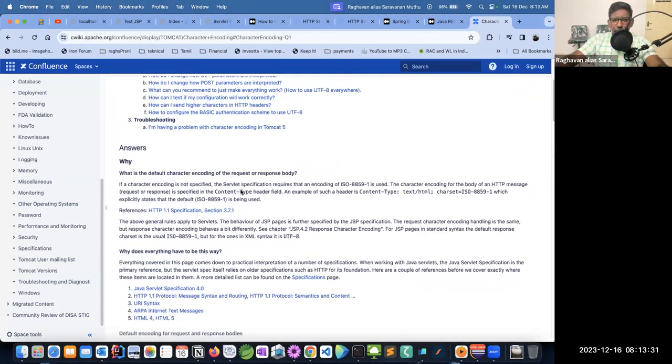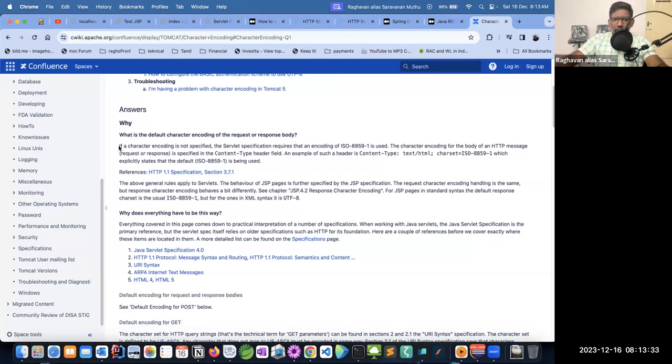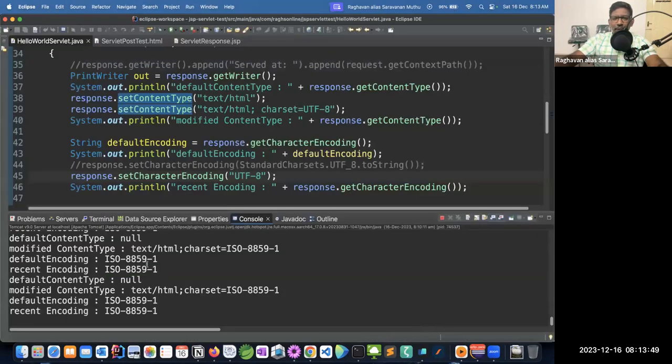Yeah, here itself we see. If a character encoding is not specified, the servlet specification requires that an encoding of ISO 8859-1 is used. See the Apache Tomcat Confluence wiki page. So this is where the rule applies when there is no encoding set by default.